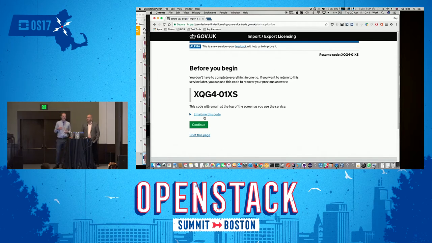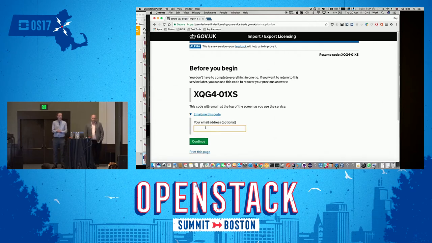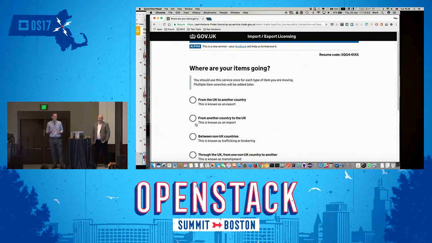So we started doing a lot of testing with our service, and we found out that, in fact, a lot of people find it difficult to get through the end-to-end service. It's quite a long process to work out if you need an import or an export license. So we created a save and continue functionality. This is before our account registration happens. If someone wants to leave our service, we'll pull them straight back into the service from there. So you have the option to email this code, and for the purpose of this demo, we send it to a test account. That's all important because it helps people have the confidence they can get through the service.